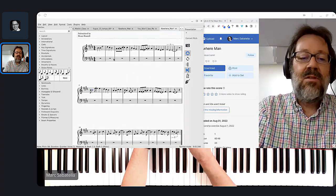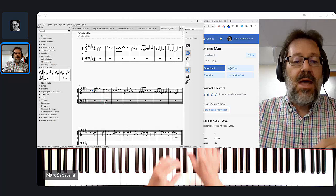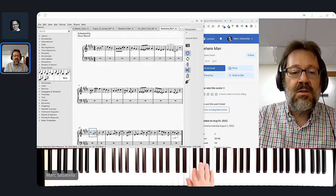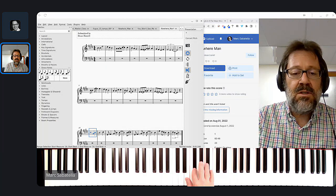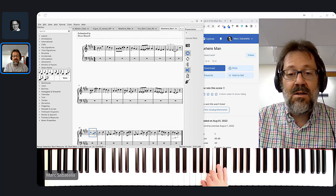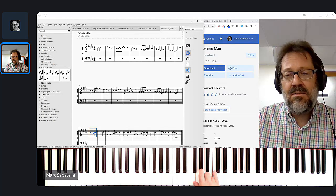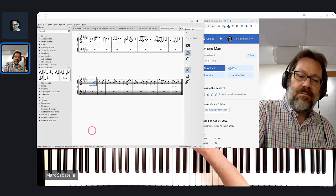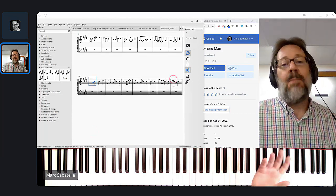And then we get to the bridge. Nowhere Man, starting in bar 16. Nowhere man, please listen. You don't know the world is at your command, or something like that. Yeah. Is that the right lyric? Something like that. So yeah, absolutely, you got the right notes there.